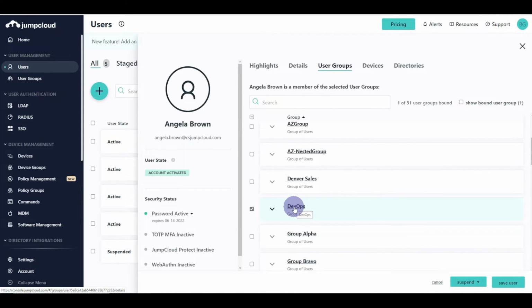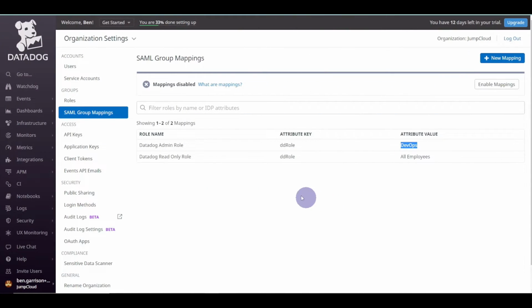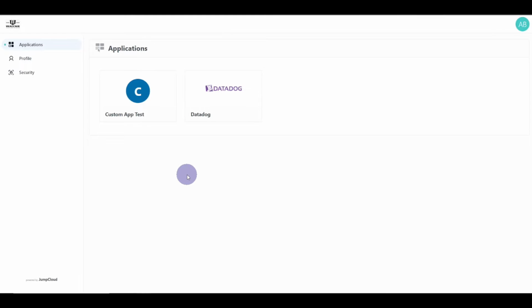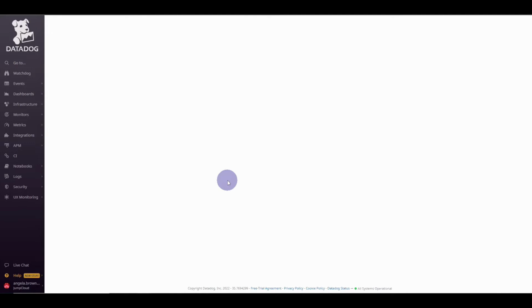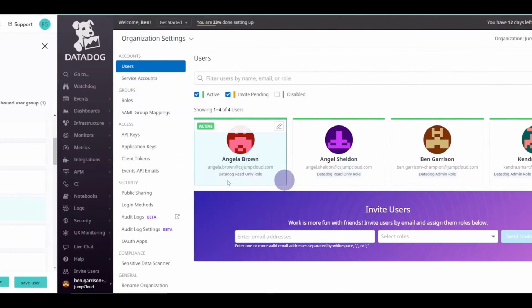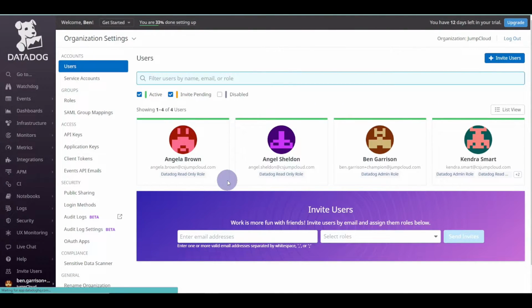And if you remember, the DevOps group was admin, but over here, Angela Brown came in as read-only. So now that we have the group mapping set up, let's do a quick refresh, just for kicks and giggles, and now we're going to sign in. Now we're signed in, and if I pop back over into our admin panel with Datadog and refresh, did I not turn it on?